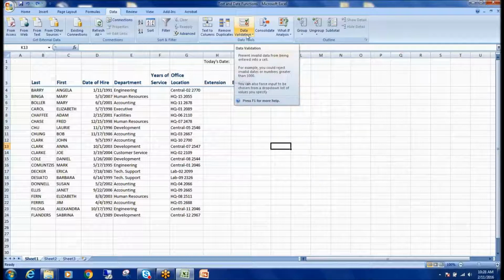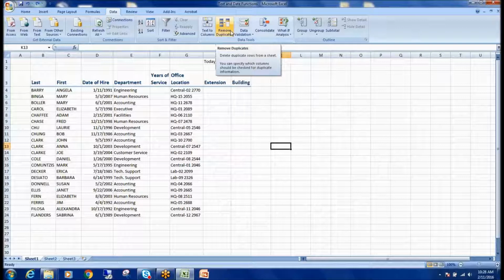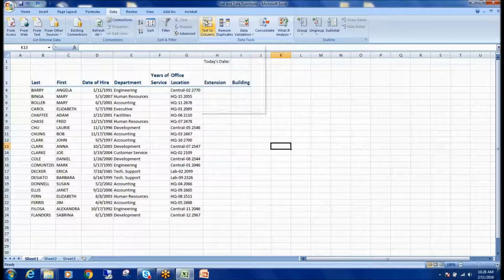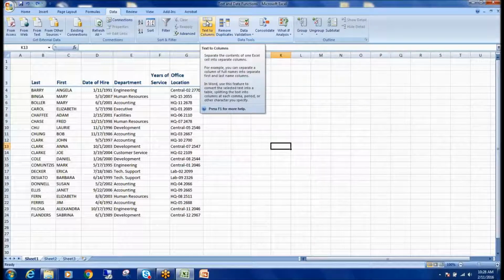You can also, as it shows you in the pop-up window, make them only select from a list, like a drop-down list, things that you specify. Remove duplicates will delete duplicate rows of information, and you tell it what to check. Text to columns, you can separate the contents of one cell into separate columns.